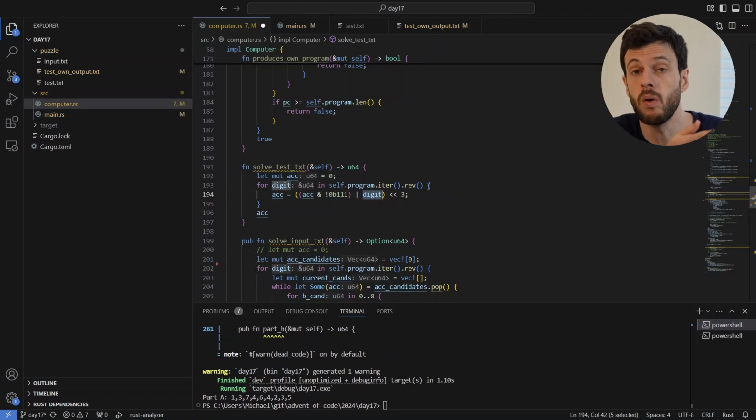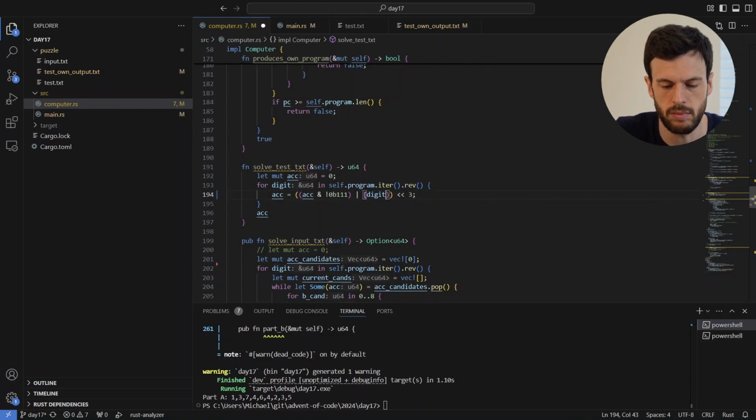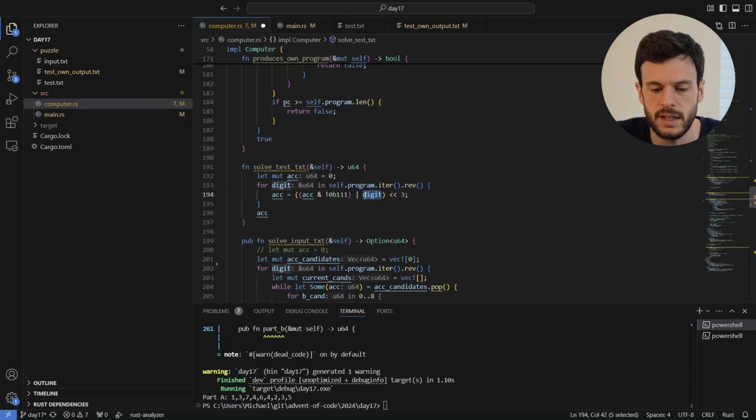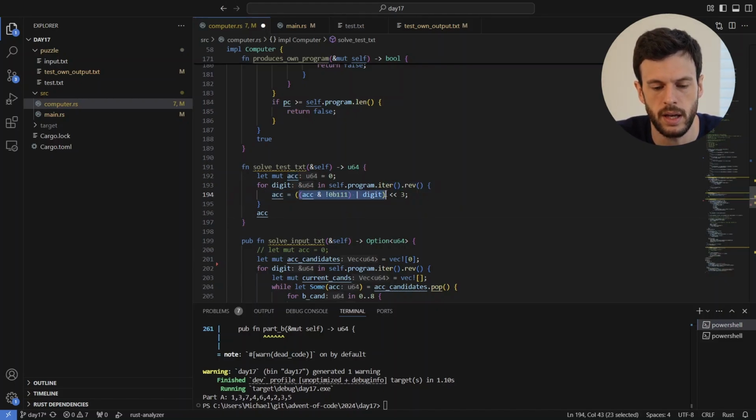Then we do a bitwise OR with the digit. Now the digit I've assumed here is always 3 bits, or encoded within 3 bits. Technically speaking, I could wrap this in AND 0B111 just to make sure, but it always is, so I don't need to. So then it's setting the bottom 3 bits to whatever the digit is. So this piece of code sets the bottom 3 bits to the value that I'm trying to set. Then it shifts it along by 3. That's the left shift operator. So that's how it works.